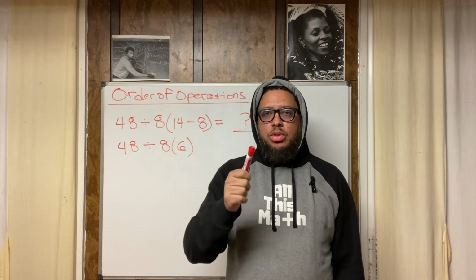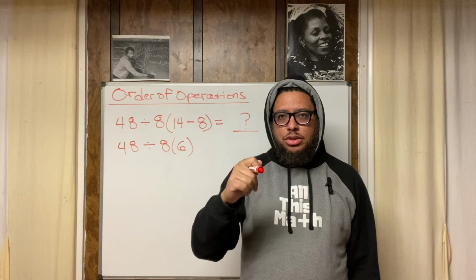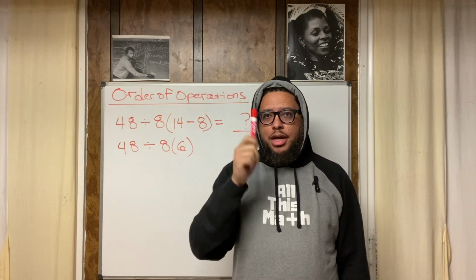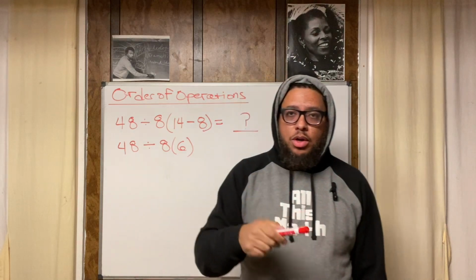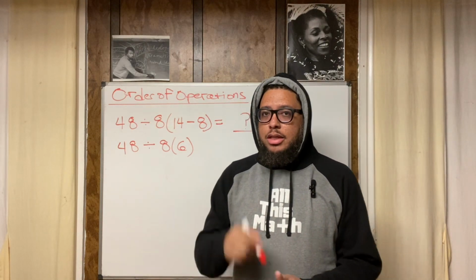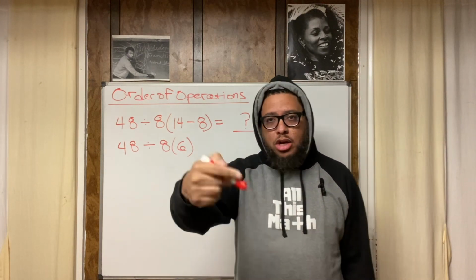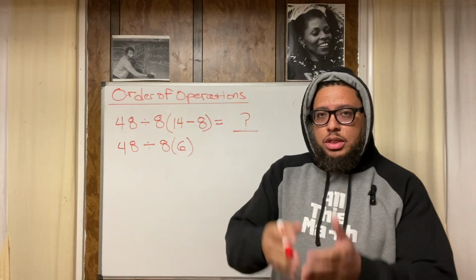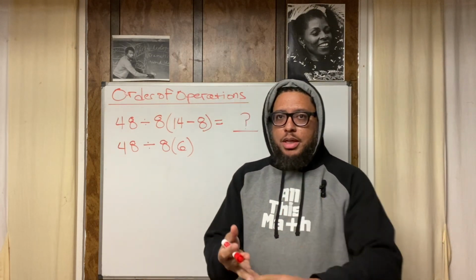You have to make sure, like parents, if you're watching this, it's not enough for your children to get the correct answer. It's not enough. They have to be able to explain why their answer is correct. And even if they get an incorrect answer, when they're checking their work and reevaluating what they did and analyzing their steps, they should also be able to explain to you and explain to themselves why their answer was incorrect. So they should always be able to explain. We should train our children in terms of how to explain their work. They should show their work and be able to explain their work.